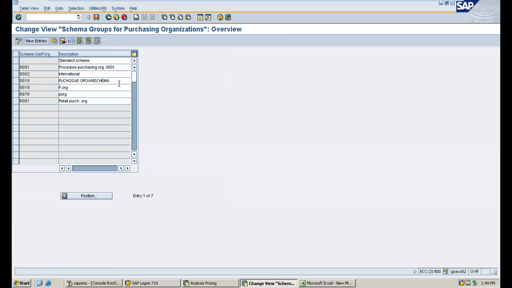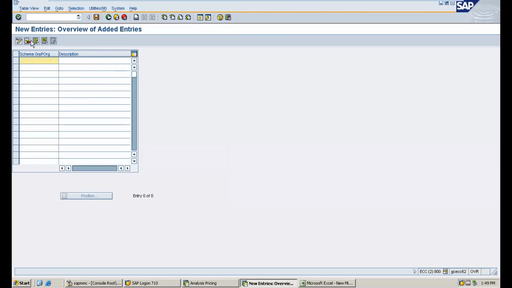So here we should define how many purchase organizations. It's up to your wish. Click on new entries. I will define 0987, and depending on the organization, I will maintain only two. I will maintain two organizations here. Here also I will mention domestic and international: 0987 and then 0988.